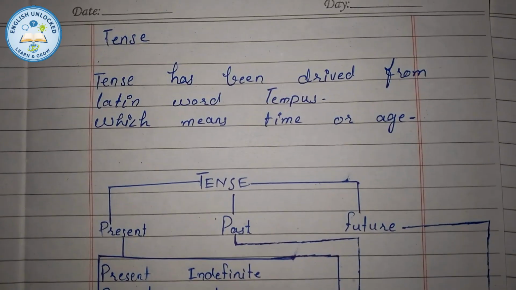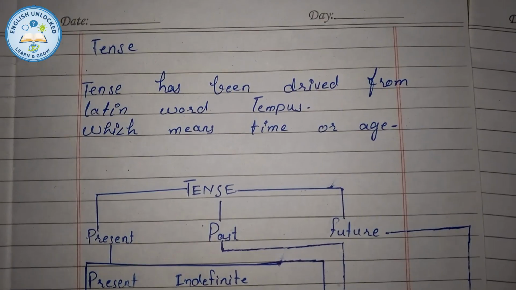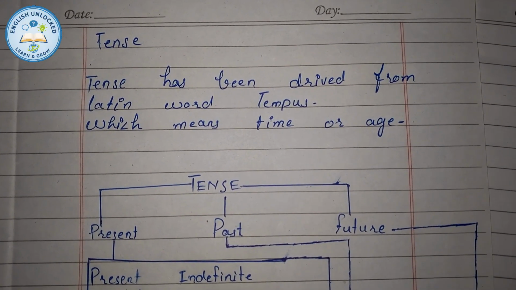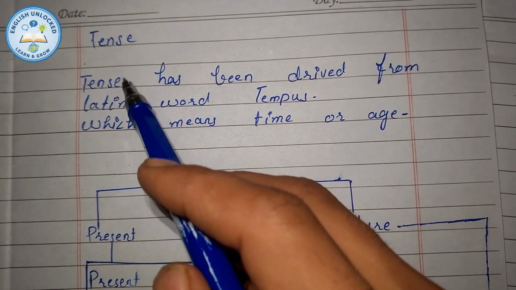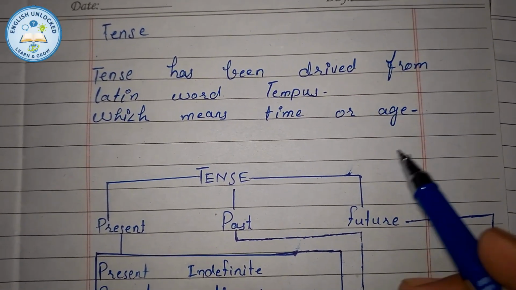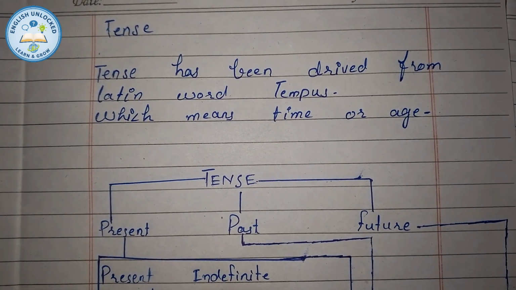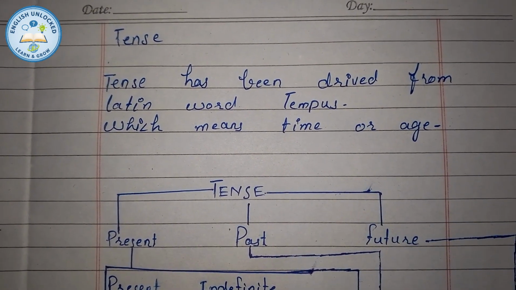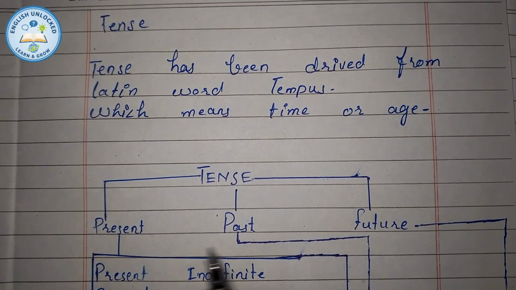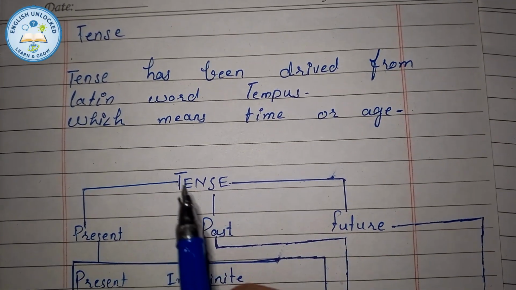This is going to be my first video on YouTube, and here I am going to teach you about tenses. What are tenses? This is the first video of this playlist, and today we will complete the topic tense: the branches of tense, the definition of tense, where tense came from, and how to use it in sentences. Today we will discuss this, and after this we will read every topic one by one, the sub branches of tense. These are the branches of tense: present, past, future. So let's start the video.